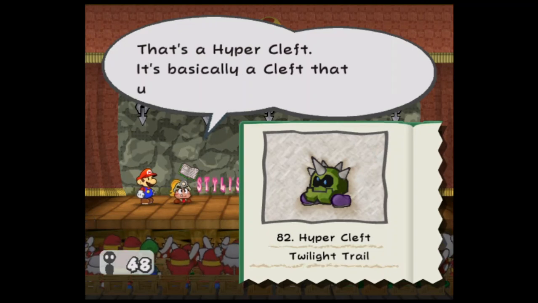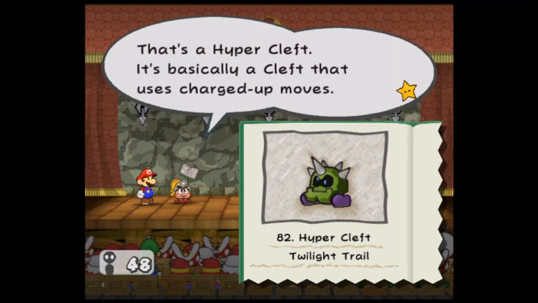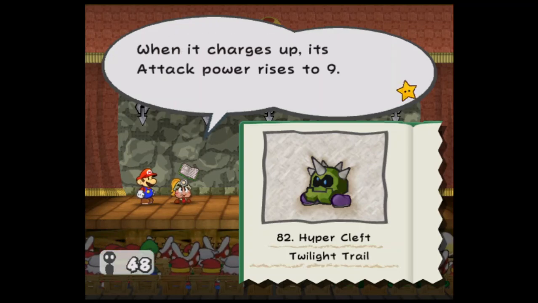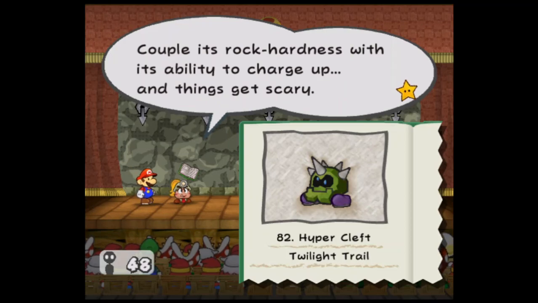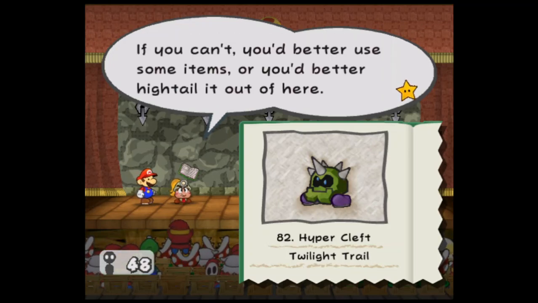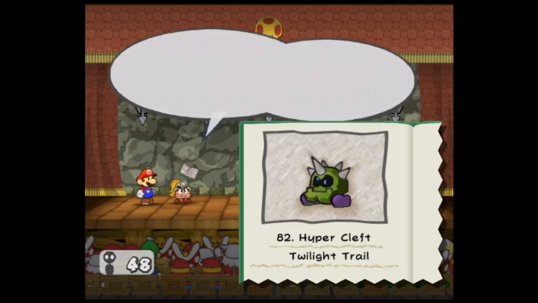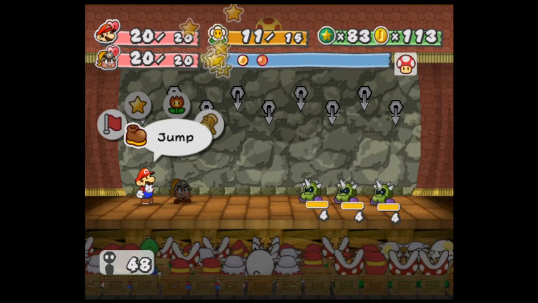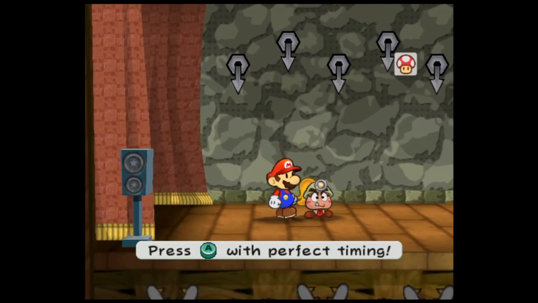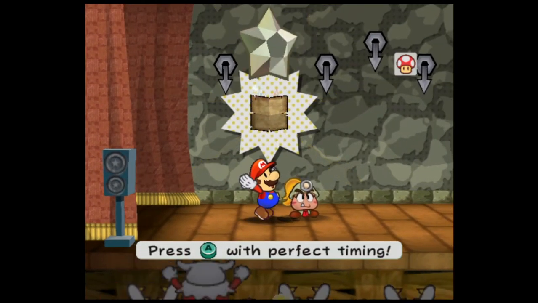That's a Hypercleft. It's basically a cleft that uses charged up moves. Max HP is 4, attack is 3, and defense is 3. When it charges up, its attack power rises to 9. Couple its rock hardiness with its ability to charge up, and things get scary. If you're confident, you may want to try doing Super Guards to send its attack back. If you can't, you'd better use some items, or you'd better hightail it out of here. Yeah, these guys are scary if you let them charge up and you miss your Super Guards, so we're not even going to give them the chance.